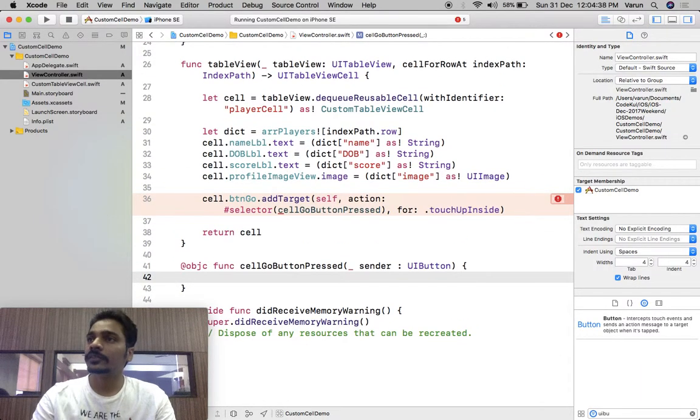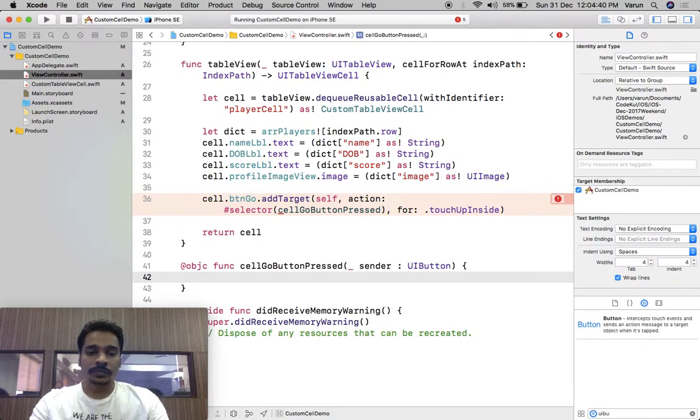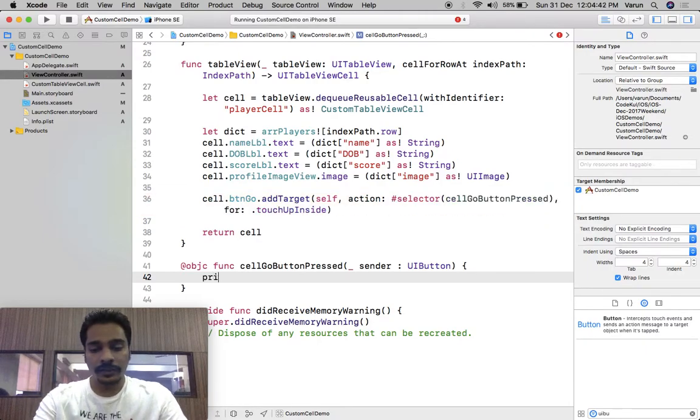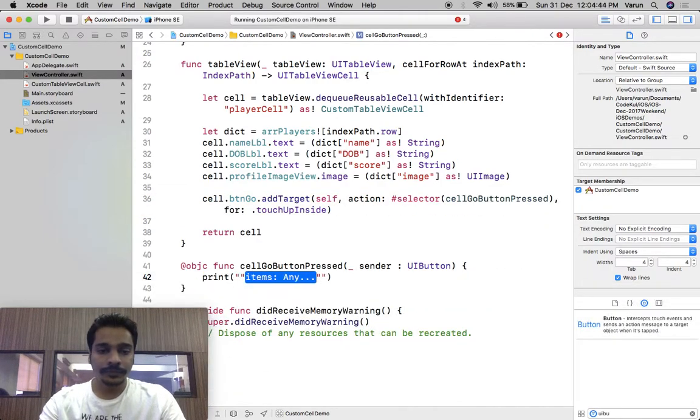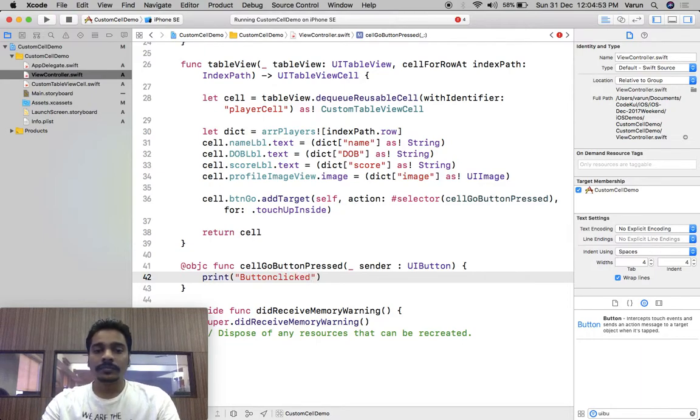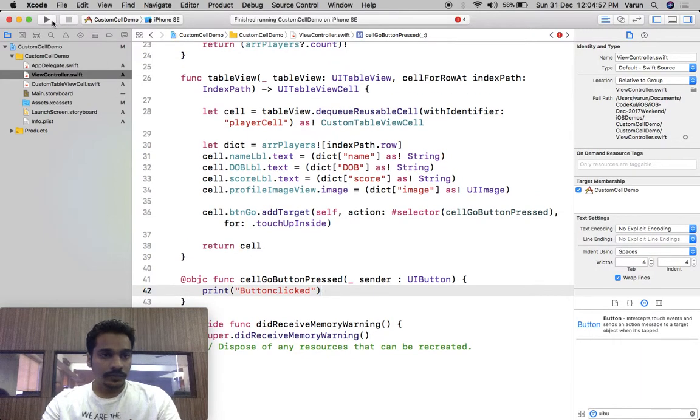Any problem in this? No. So here I will print button click, right? Button click. Now we'll run this.